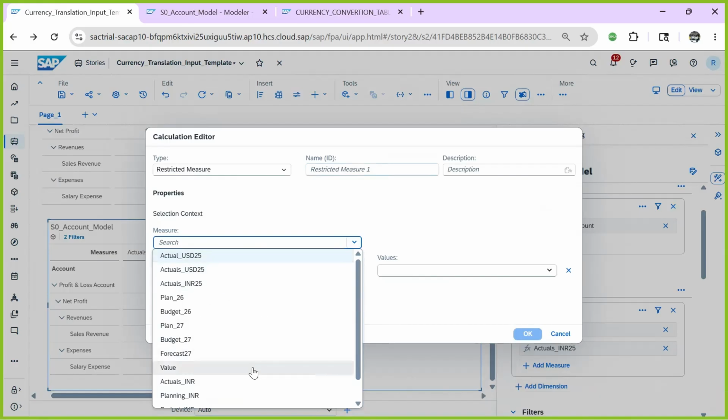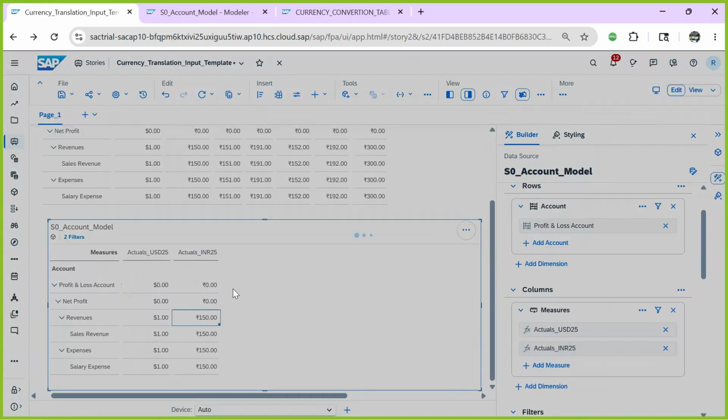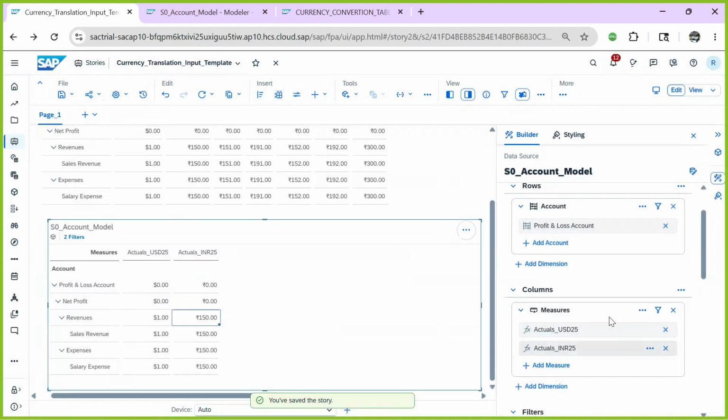Let's save it first, because we want those optimistic and pessimistic values to be displayed. Then we will try to refresh it.